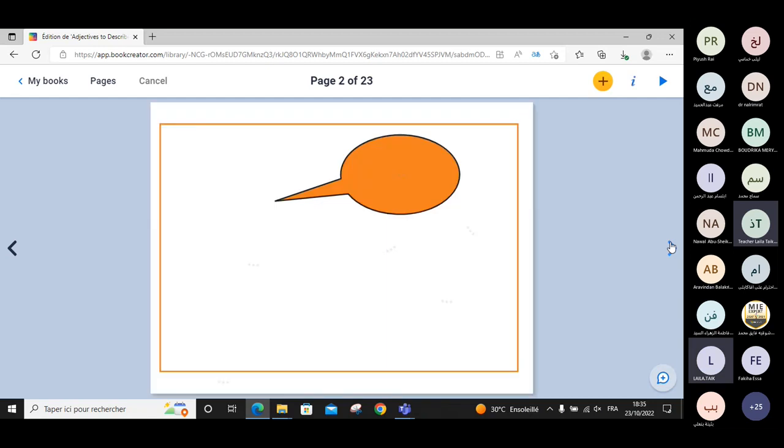Okay, this is the first page, where there is the dialogue. Here I created a speech bubble. You take it from the plus here. You click on plus and shape, and you add a speech bubble.